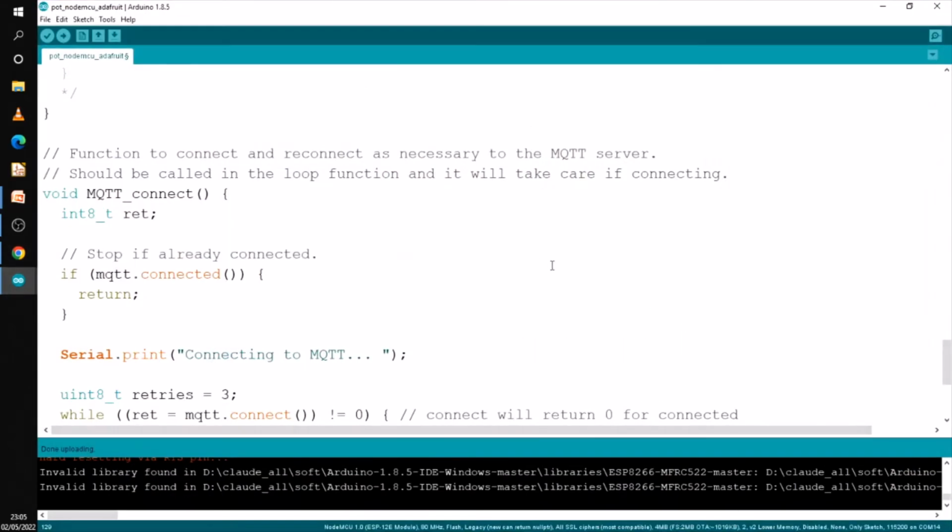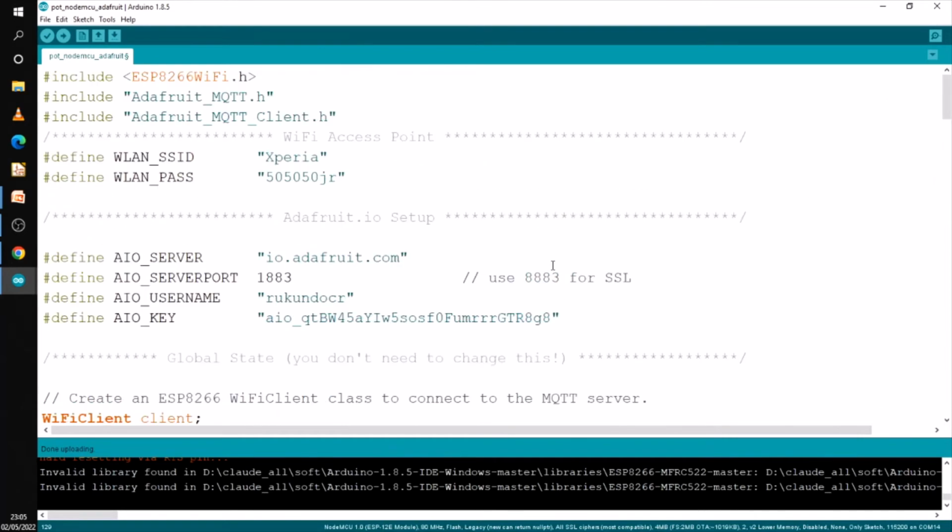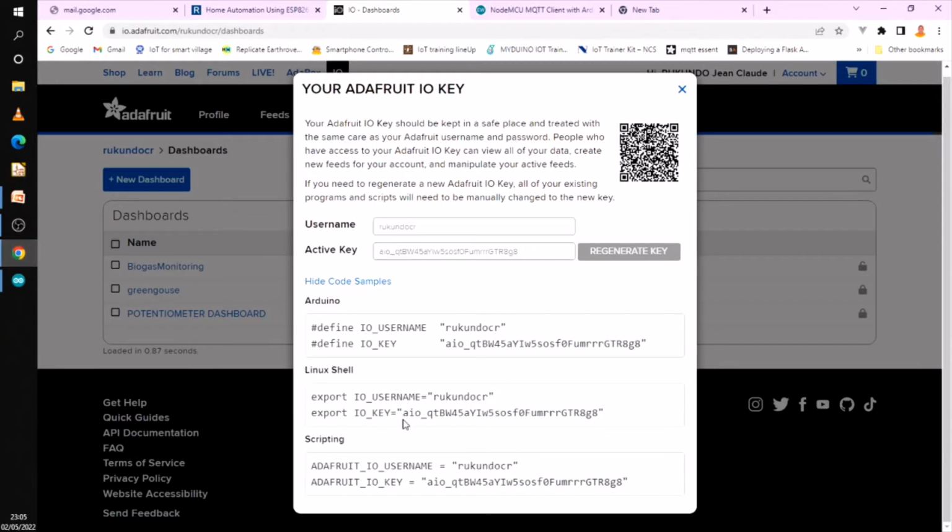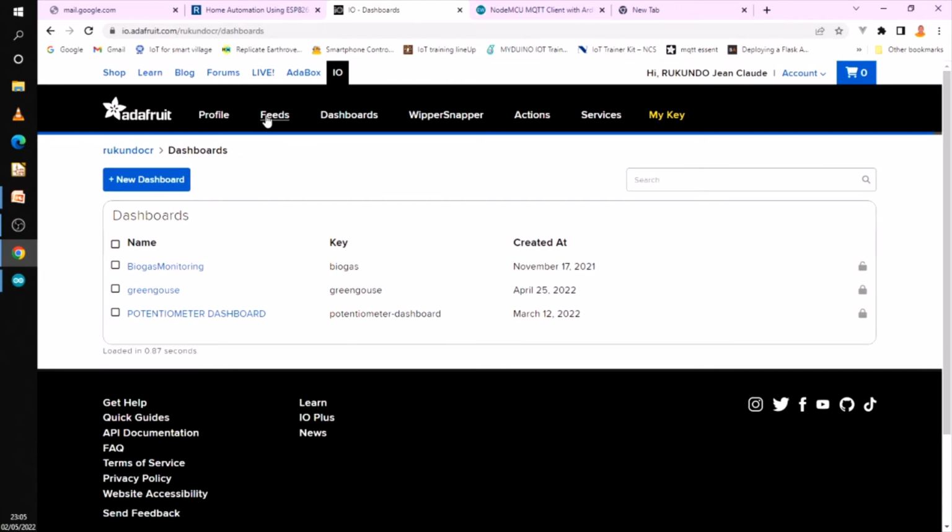You see that here we have used these keys to authenticate you. These keys I'll copy from here.